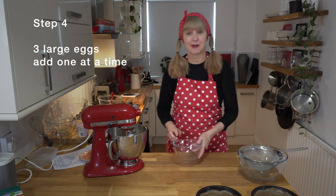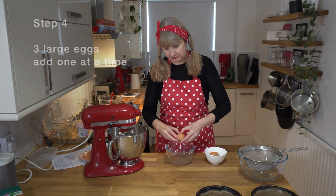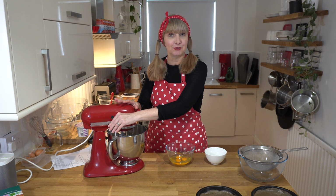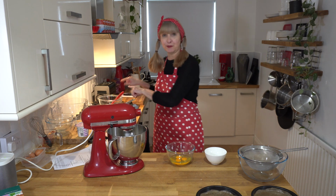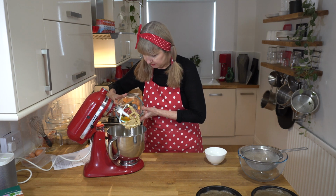So next I'm going to crack some eggs. I've got 3 large eggs. I'm just going to crack them into this bowl. So it doesn't have any cocoa powder, it's just got melted dark chocolate. So behind me, I've melted the dark chocolate, so that's ready to go in next. So we add in the eggs and then we do the chocolate.